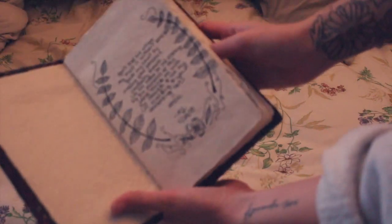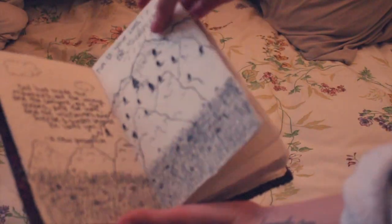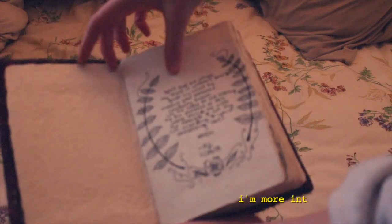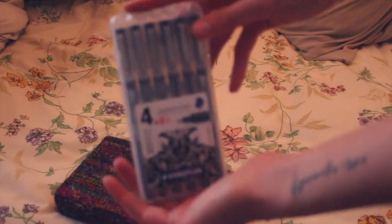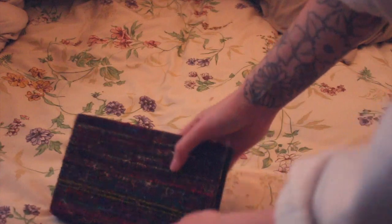I use the same pen as my church notes journal for this one too — it's the best pen. This journal I also got from Barnes and Noble. The pages are super thick and it's handmade in another country. I use it more as an artistic outlet — sketching and aesthetic purposes rather than pouring my heart out. Recently I've been taking things I learned from sermons and drawing them in this book, and I love it. I use these knockoff micro liner pens from Amazon — they work great with the thick pages.